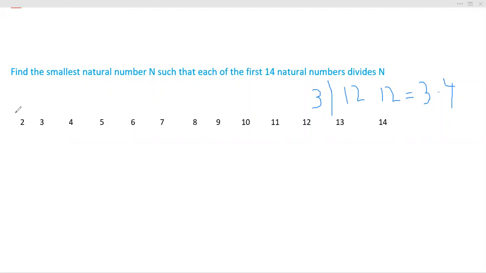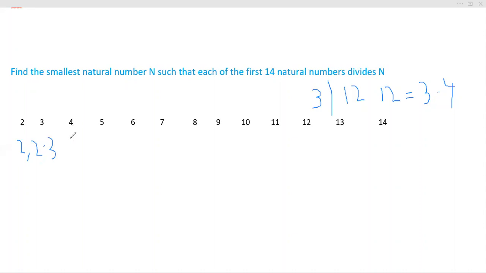Now we can certainly leave out 1 from this list, right? The natural numbers are 1, 2, 3, 4, ad infinitum. So we can leave out 1, but let's just write down that number n as we go. So certainly 2 divides 2, right? Now when we get to this next stage, we need 2 times 3. So far we're doing good. 2 and 3 both divide 2 times 3.